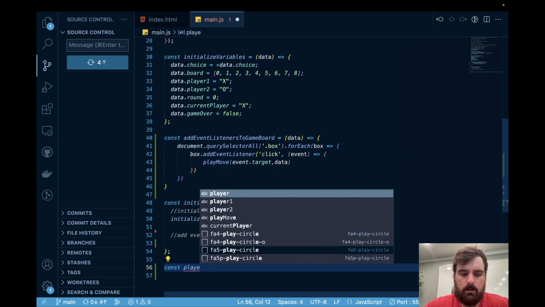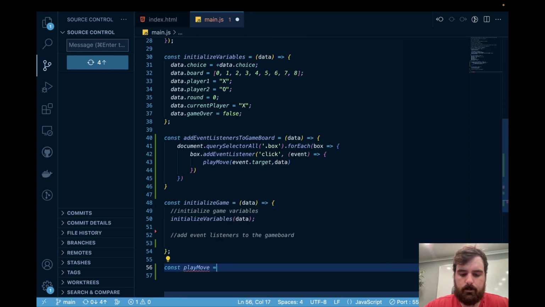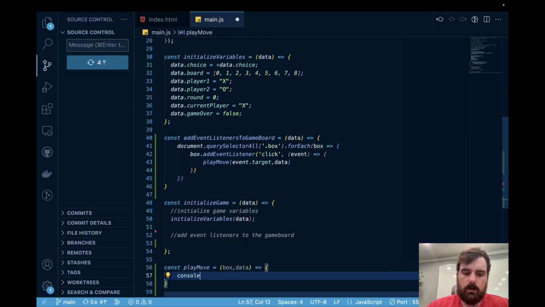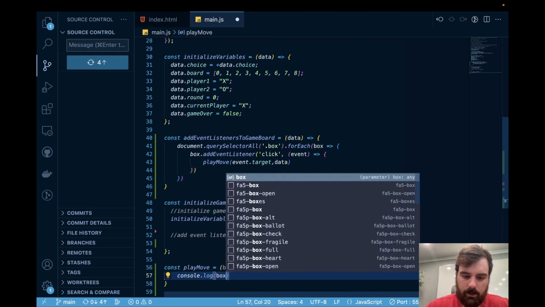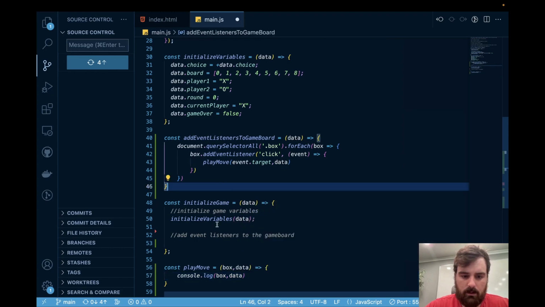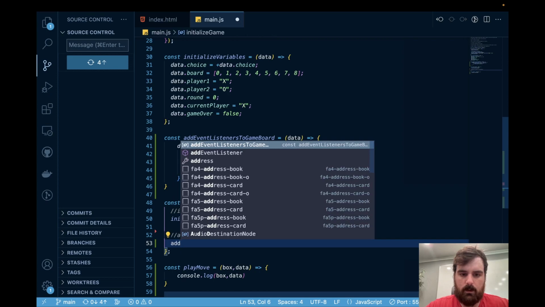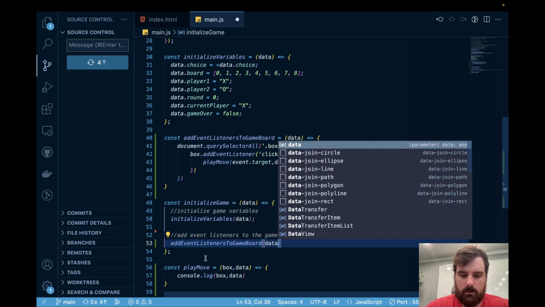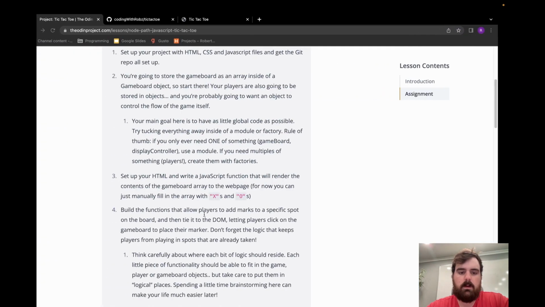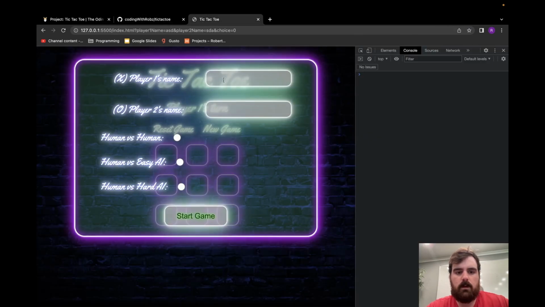Let's playMove equal to, so let's just call this the box and data. Let's just console.log and see what it gives us. And actually, before we do that, we need to make sure we call that function, addEventListeners to game board with data. So let's just see what that gives us once we click on it.